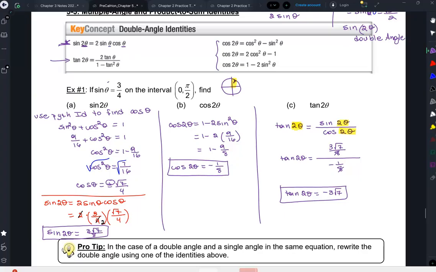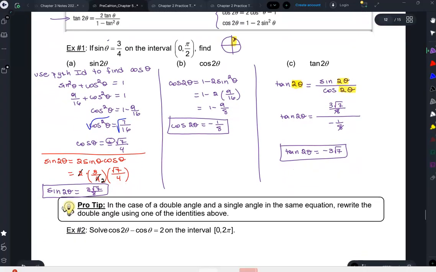Okay, questions quickly. Yeah. So, we can do that because we already knew what the values were. But on the homework, if it's just tangent theta, then you could just use that identity. Like if you haven't found sine of 2 theta, if you haven't found cosine of 2 theta, then this one just calls for tangent theta. So find tangent of regular theta, and then you can just do that.